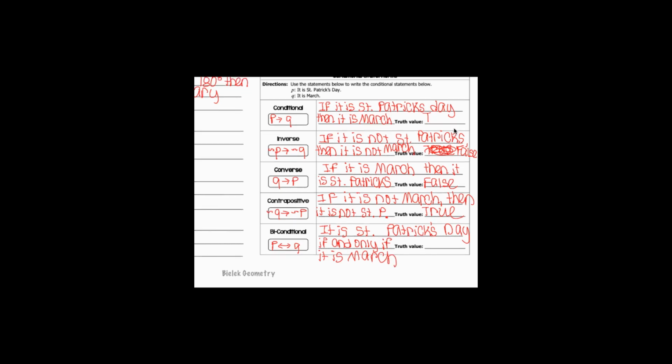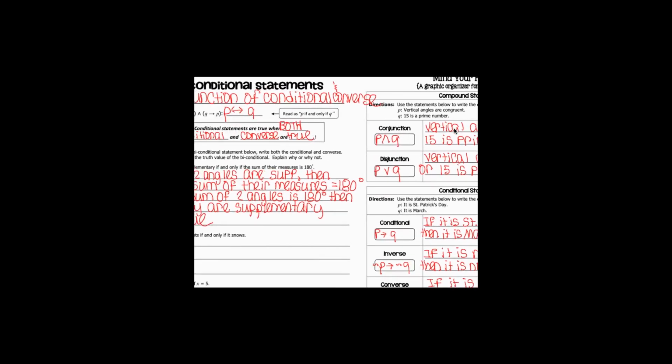Okay, so on this one, I'm going to go back for a second to where we talked about those biconditional statements. In order for that to be true, both the conditional and the converse have to be true. So we need to check. Our conditional is true. Our converse was false though. So that means that this has to be false. Those require a little bit of thinking to figure out if they're true or false.